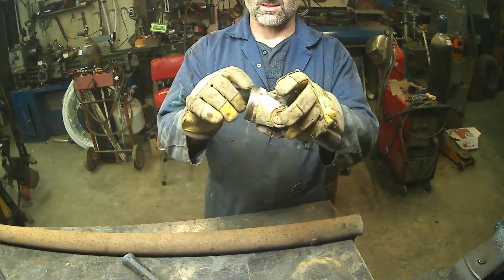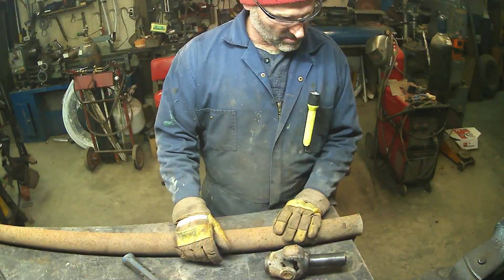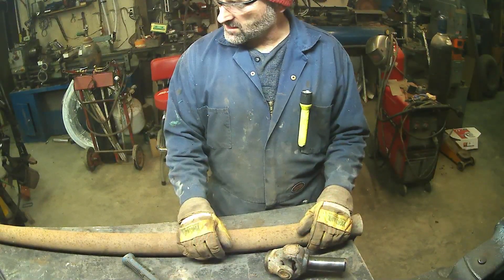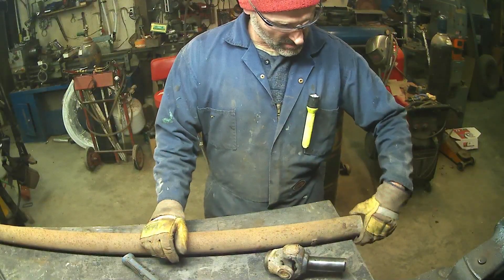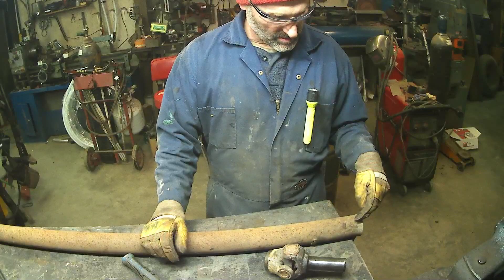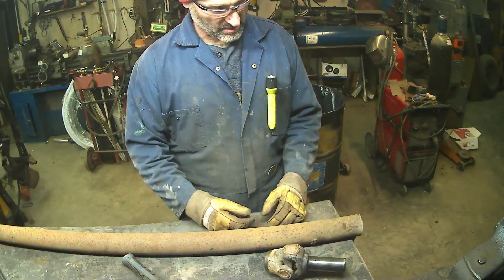You've got enough meat on here that even if you're off you can fix it. I usually like cutting this side but that's only because I do it on the lathe. Technically if you do it on the vehicle it doesn't matter what side you're doing because you can bolt it all together. Now I'm just going to cut this — I'm going to use my band saw because it will be a straight cut.